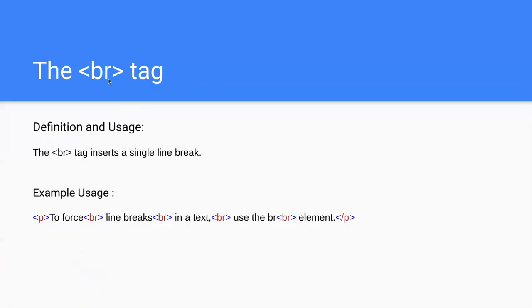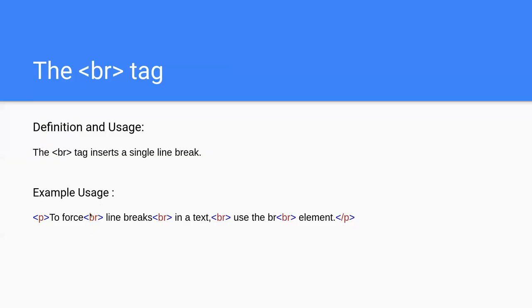Next is the BR tag. The BR tag is like a line breaker. As I said earlier, you can use the P tag, which is the paragraph tag, to have your content on a new line. But let's say you want to have small parts of a sentence in a new line. It's really clumsy to use the P tag in such a way. So it's usually better to have a BR tag to force a line break even inside a paragraph.